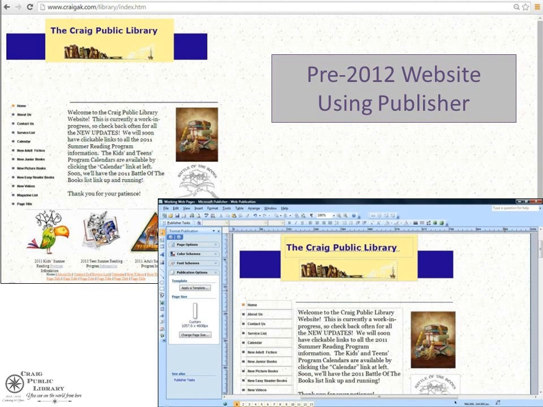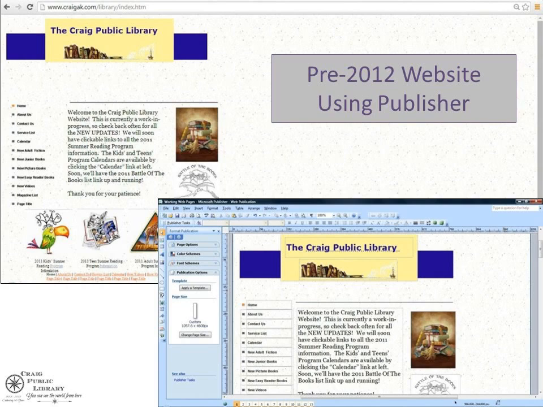Before 2012, someone had remarked about a website that had been started by a state technician, and it was clunky. Our website was part of the city website, and it was maintained using Publisher. And what you're seeing is my attempt, because this is the old website, showing how it looked on the web and then also how it looked in the matrix that you would use to update it. But that's my attempt to add graphics in 2011, because before that it had been all text.